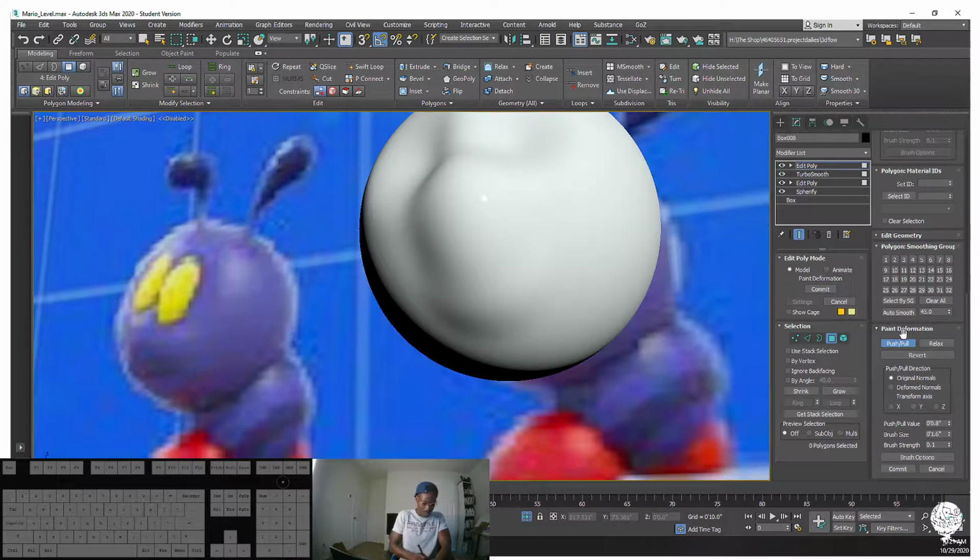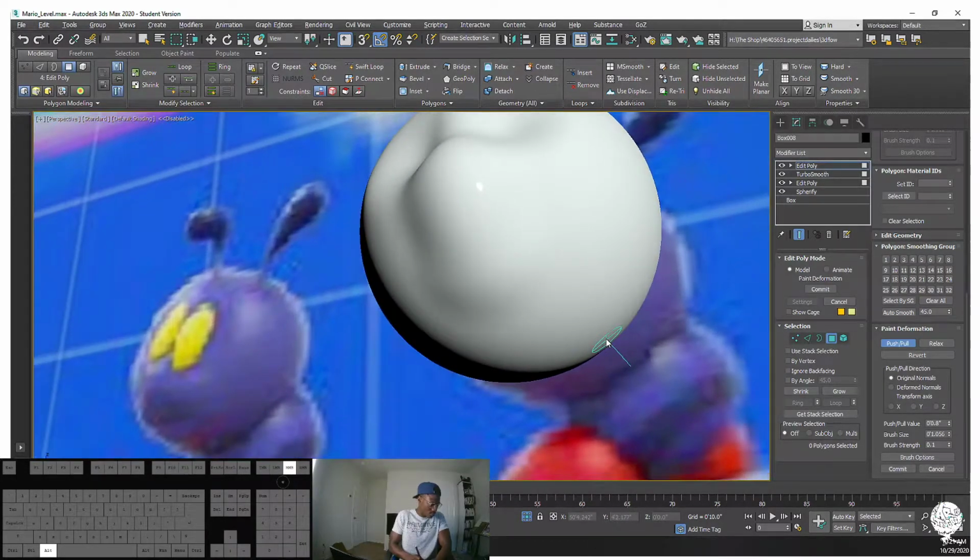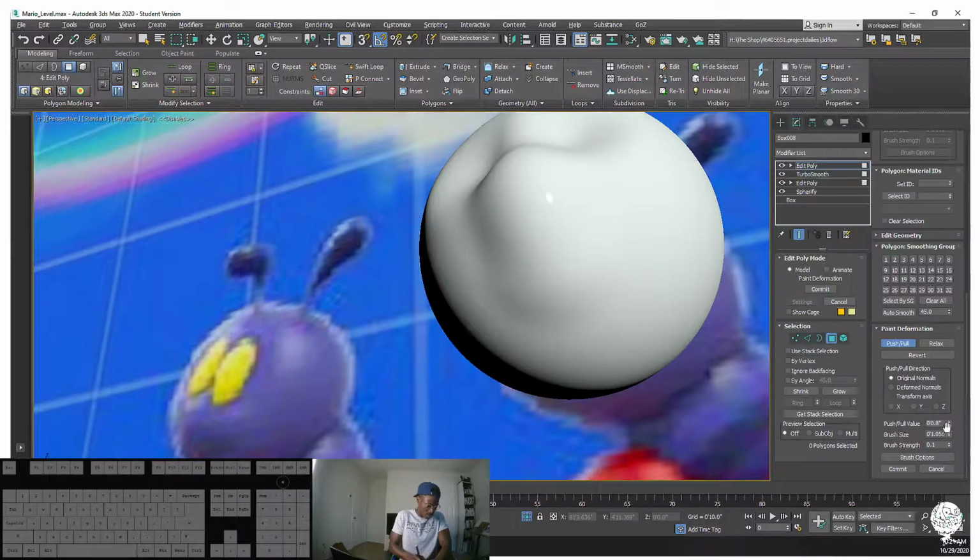Let's maybe make it a little smaller. It's like this. And reduce my brush size even more.